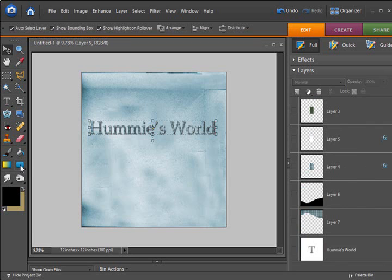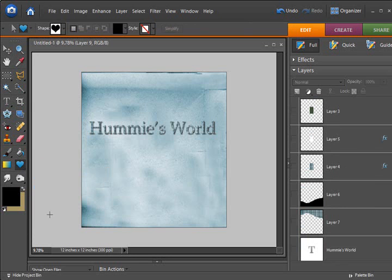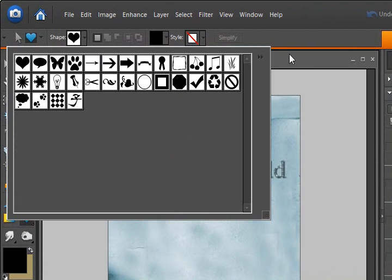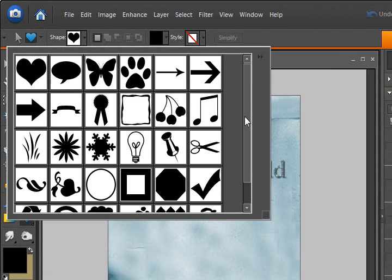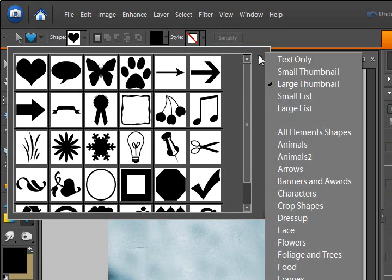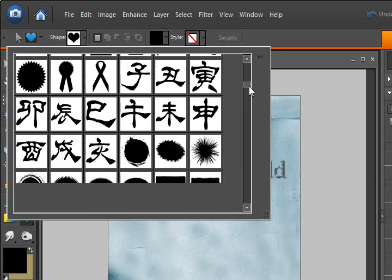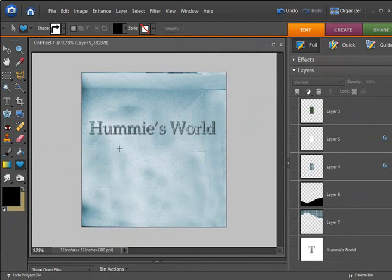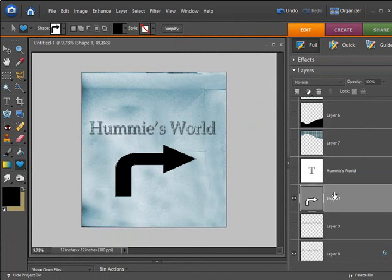But that is basically how you would use any shape, any template. Here's one more quick idea for you. You can go to the Custom Shape tool and choose any shape out of, let's make my thumbnails large, I'm going to see all shape elements, out of the custom shapes. Let's just pick an arrow, and I'm going to draw a custom shape. You'll see the shape layer has appeared.